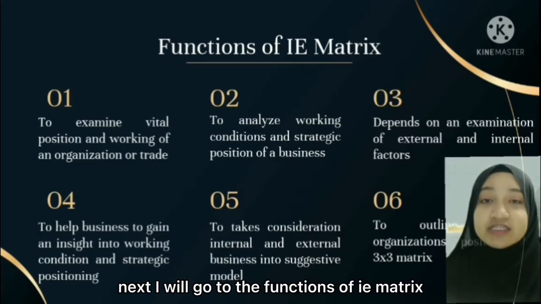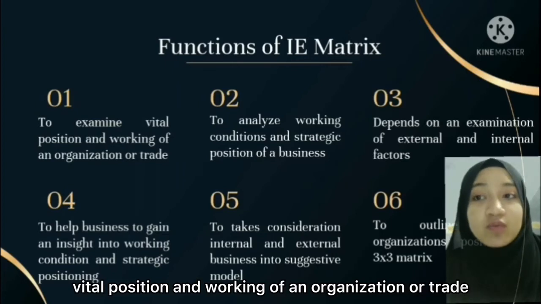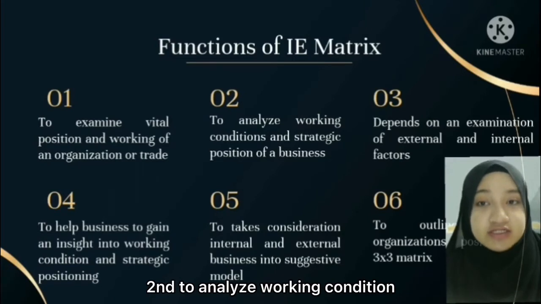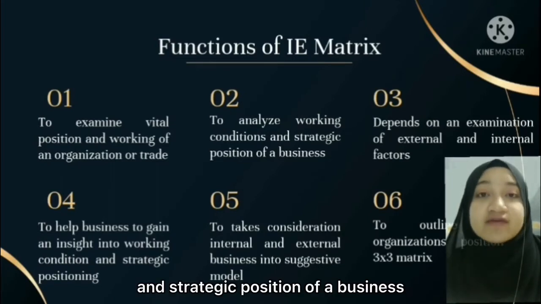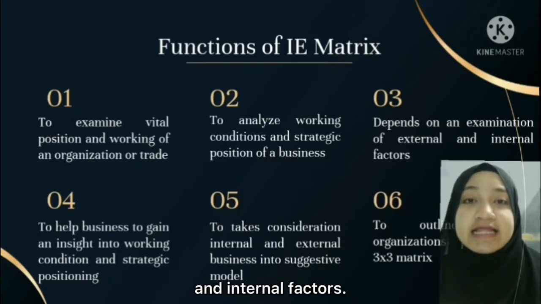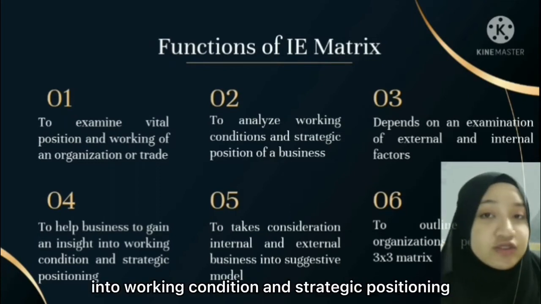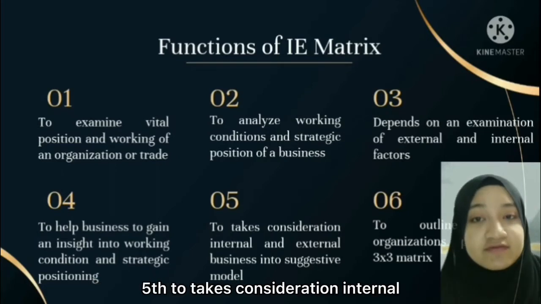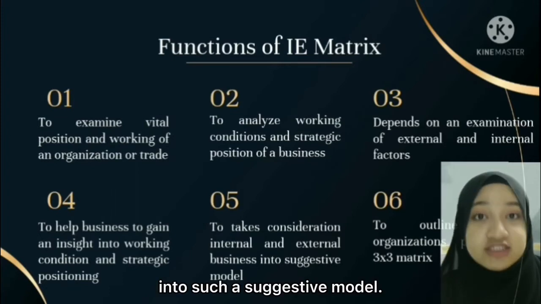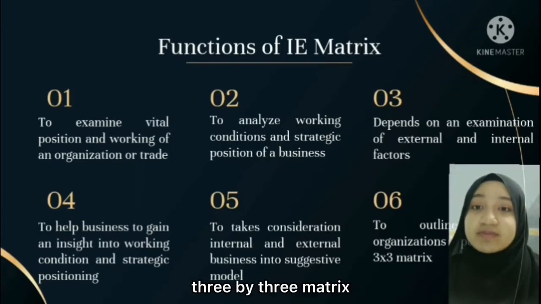Next, I will go to the functions of the IE matrix. First, to examine the vital position and working of an organization or trade. Second, to analyze the working condition and strategic position of a business. Third, it depends on the examination of external and internal factors. Fourth, to help a business gain an insight into working condition and strategic positioning. Fifth, to take into consideration internal and external business factors in a suggestive model. Lastly, to outline an organization's position in a 3x3 matrix.